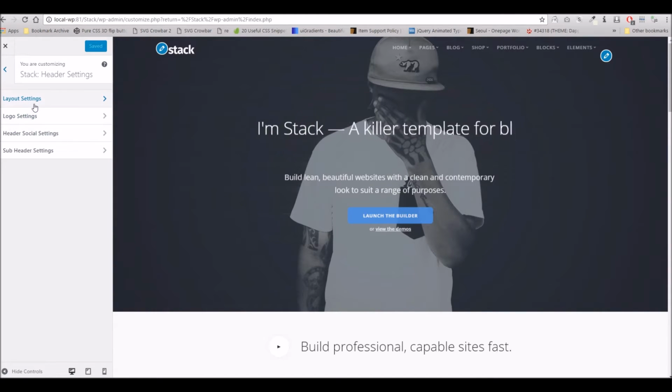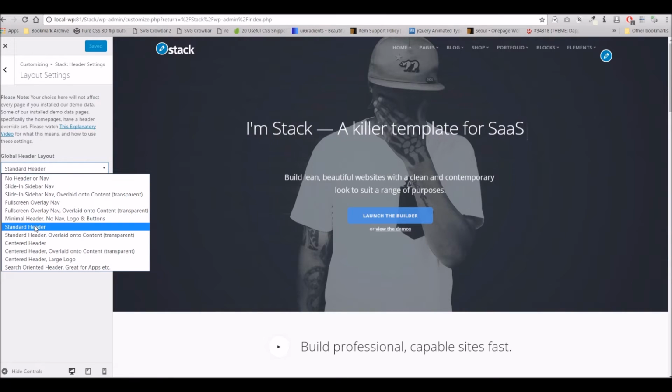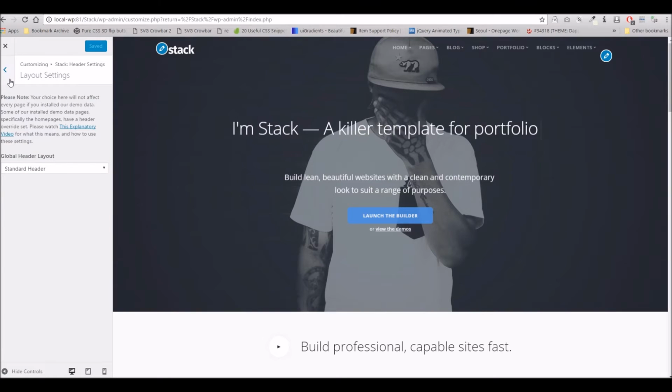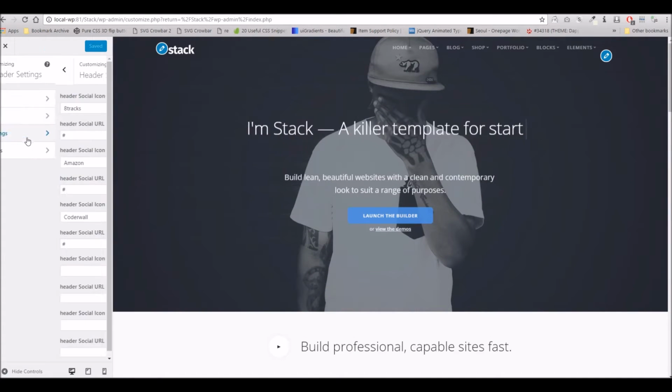In the header settings we've got the layout, which controls the header layout for the whole site. We will go into detail, but these can be overridden on a per page basis, so if you're looking to have, say, one particular page with a centered header, you can do that via the overrides, but we will go over that in another video. Below this we've got the logo option, so you can upload your own dark and light logos. I would suggest doing both, as different areas show different colours, so it gives it some nice contrast.